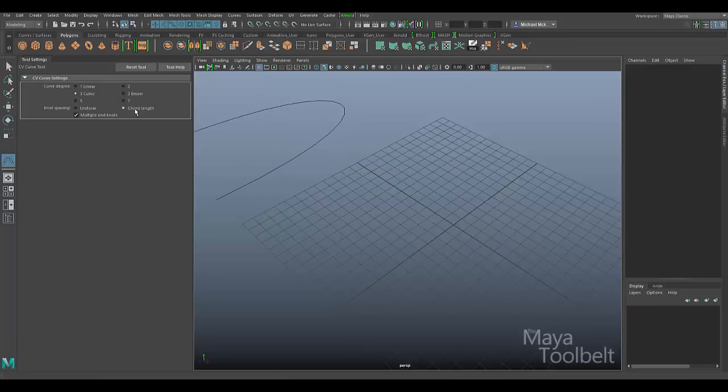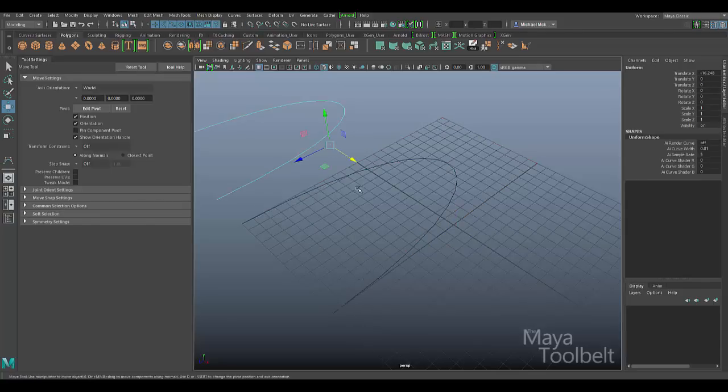So now let's choose the chord length knot spacing. Hold X for grid snap. I'll do the same grid points. Press 3, hit enter. So our curve is identical. You can see it fits right on top of each other. So there's no difference in the actual curve shape. Before I forget, let me rename this one chord, for chord length.